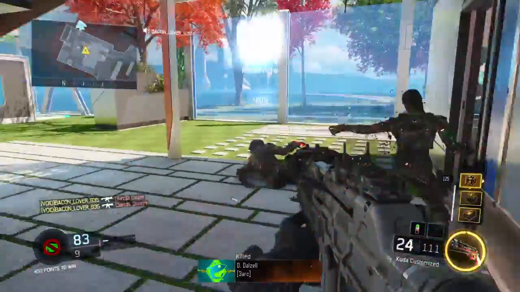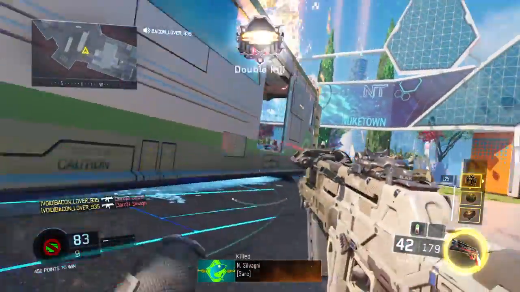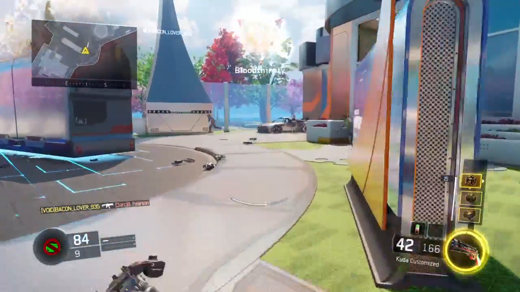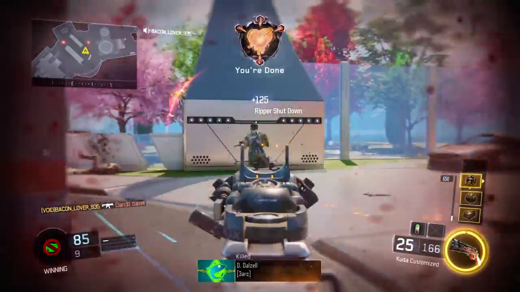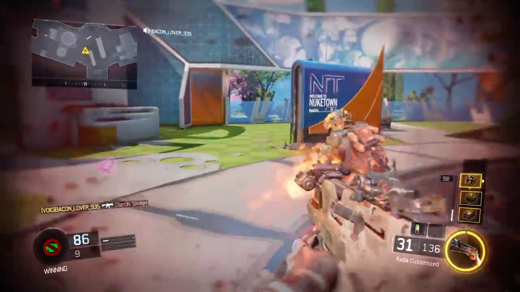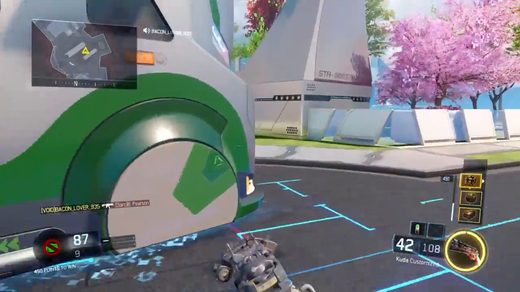And it's so satisfying to see a giant horde of 30 to 35 zombies, and then just shoot a charged shot right into the middle of them, and it just goes ham and kills the whole thing. It's the most satisfying thing you could ever see in zombies.